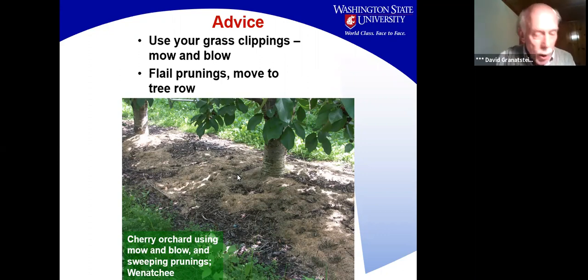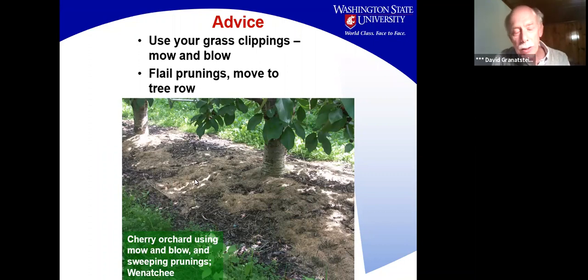They combined those two. You get the benefit of the green material, that's the really readily decomposable material from the grass, and the brown or the woody material, harder to decompose. Those are put together, and essentially you've got a compost pile right in your tree row, right where your tree roots are, right where you're stimulating the biology the most. Really wonderful way to go. In this photo, you can see that combo. You can kind of see the woody material from their prunings recycling. On top of it, now they've been dumping the mow and blow during the growing season.